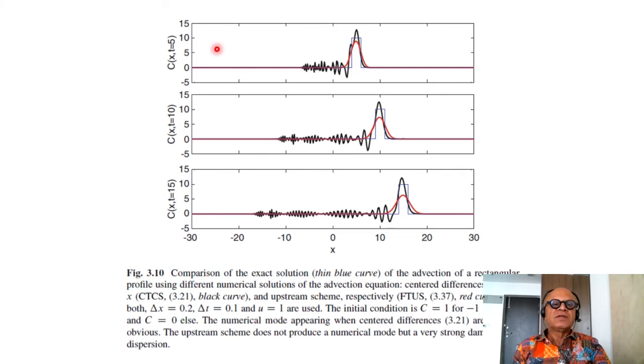So in the first phase, t equal to 5, it's doing reasonably well, even though it has slightly spread the peak and damped it a little. With time at t equal to 10 and t equal to 15, it's increasing the damping and the dispersion of the peak that it should produce compared to the exact solution. So you pay a price in terms of stability with the CFL criterion, but you have too much numerical damping and dispersion. So we are not home free yet.